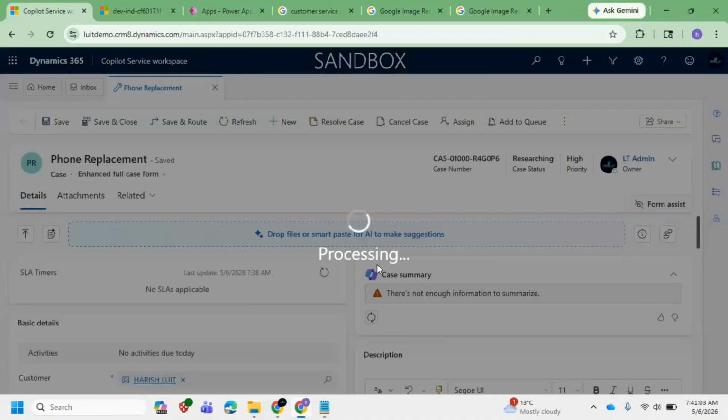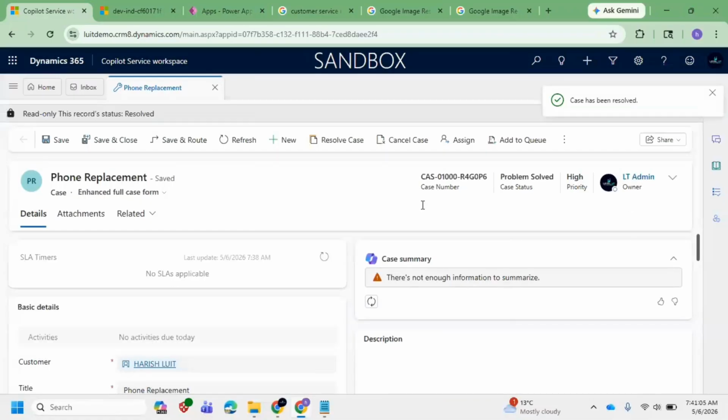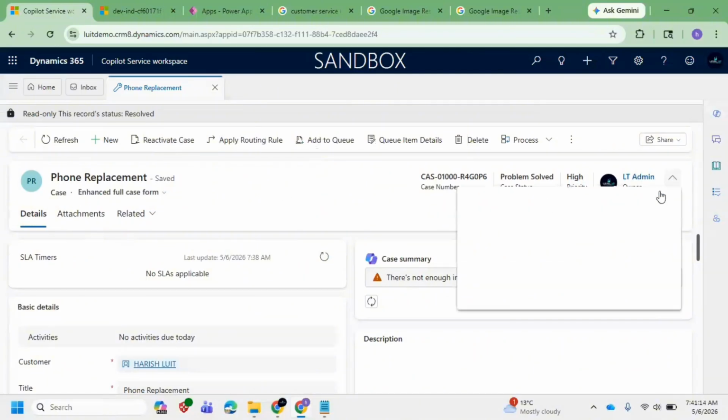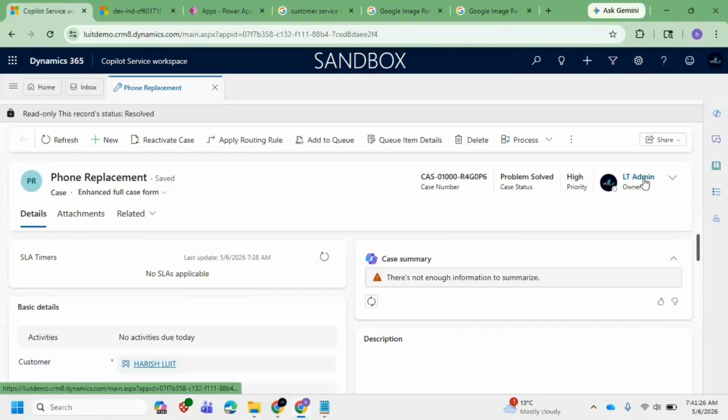Okay, like this, an agent will be working on a single case, starting from creating the case. It will be assigned. If you see the owner, it will be with me because it is assigned to me. Suppose you are not able to work on this case and want to assign someone else, you need to assign it to some other person. At that time you will be changing the owner.